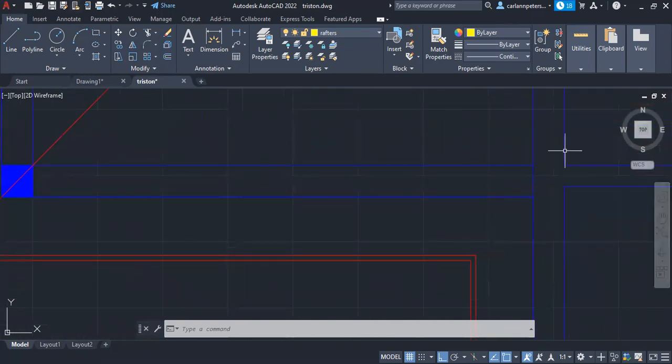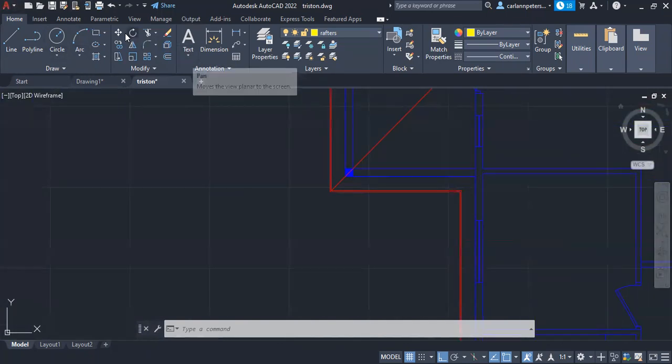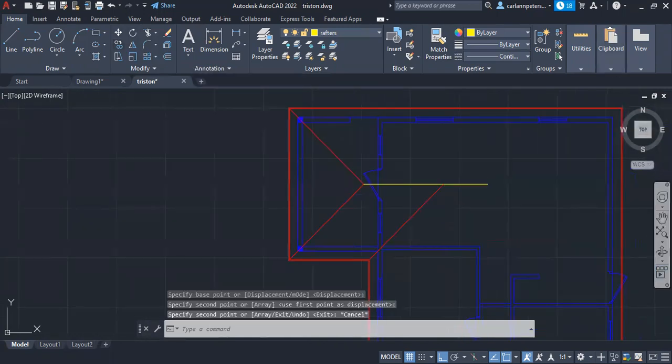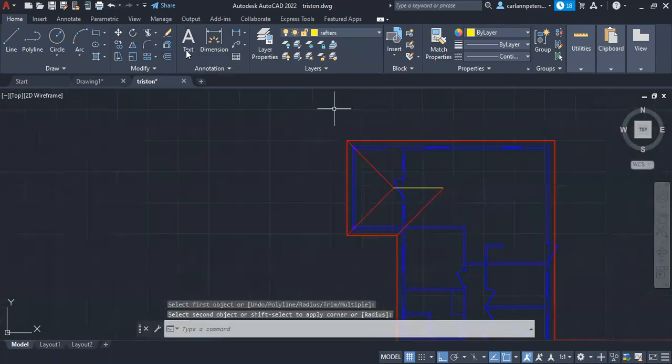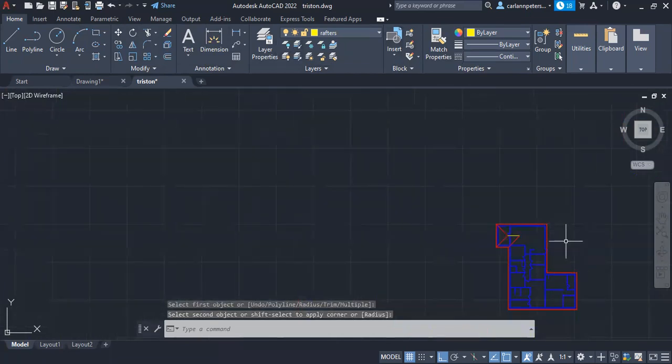Now there's a corner here. So this corner here, again, 45 degrees. So I'm going to copy, enter. I'm going to take it from endpoint to endpoint. All right. So again, where they meet, once you have them meeting, you're going to either trim off or, sorry, I do the wrong thing. You fillet. So I fillet. All these lines will be red eventually, so we could do that after. Okay, so I'm moving again.